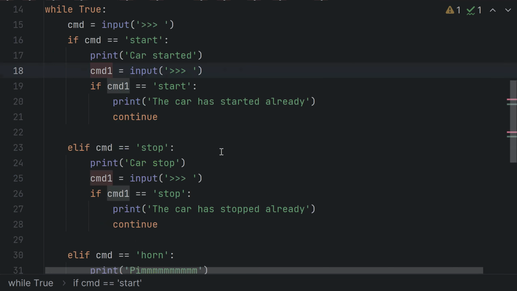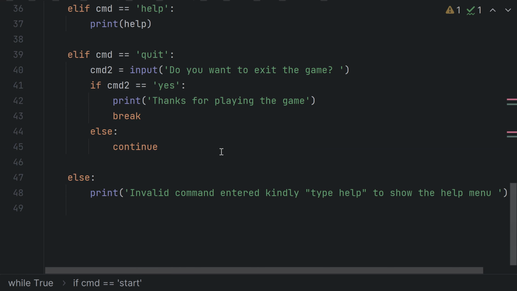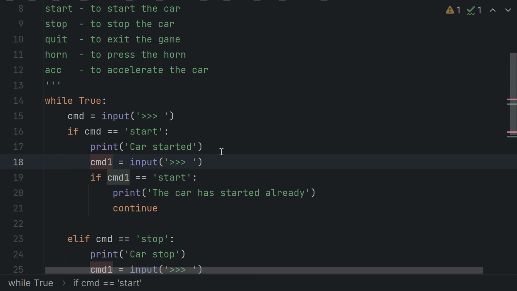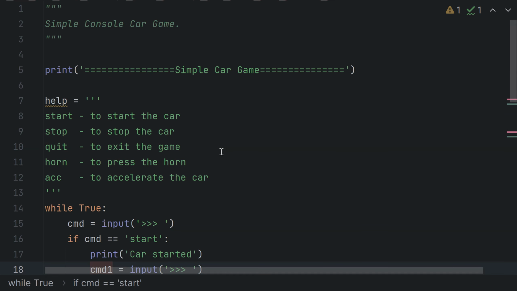So guys, thanks for watching this video. This is all about the while loop. I've tried using the while loop for a program, like using it in a real program for you guys, so that you can understand how we would use the while loop in a real life scenario, or let me just say, at a production level.